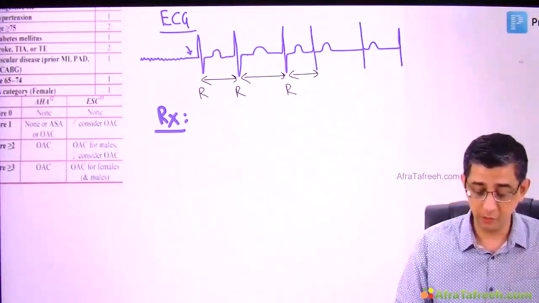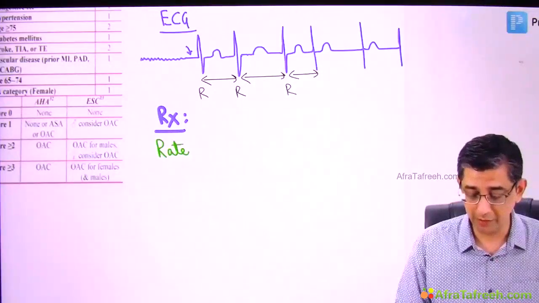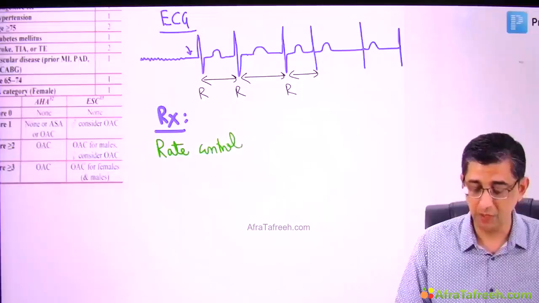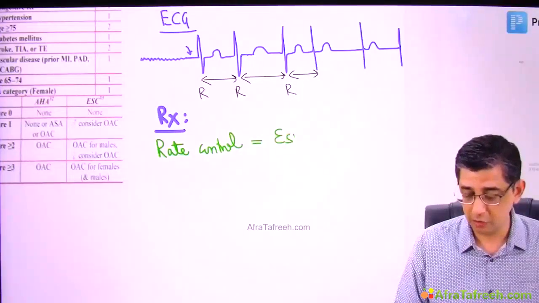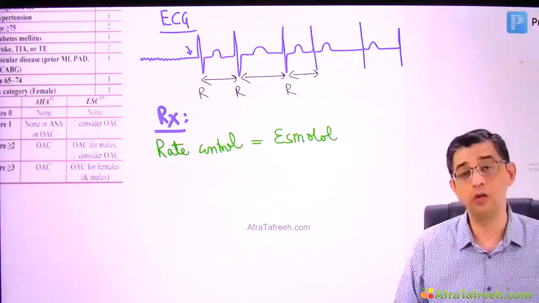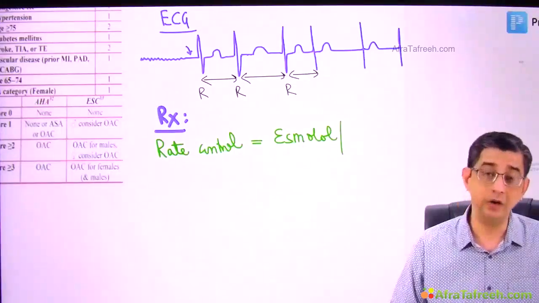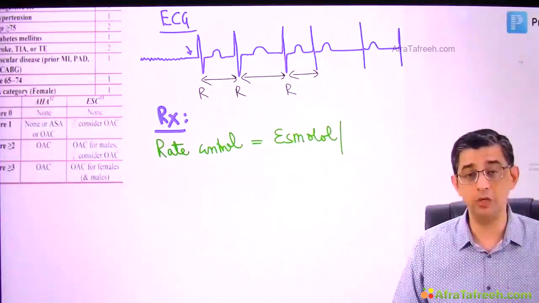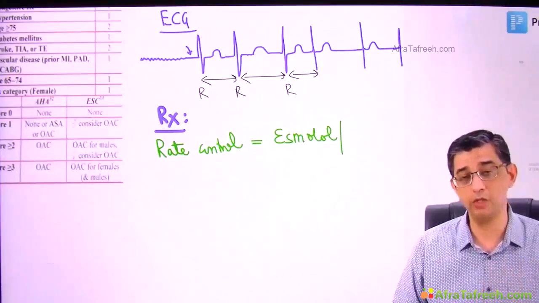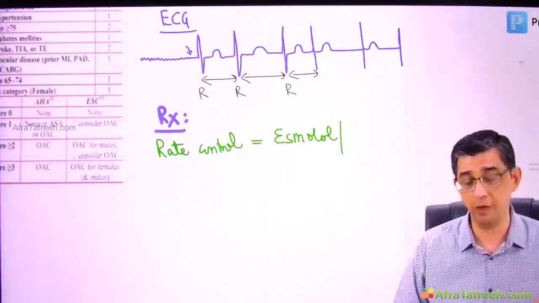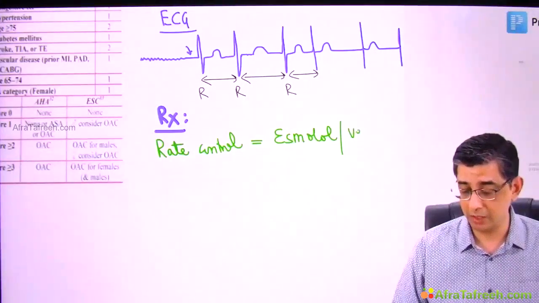The first and foremost thing in the management of all patients of atrial fibrillation is rate control, and that is what they always love to ask you. So your answer would be esmolol. Why esmolol? Why not longer acting molecules? Because BP is low, no? If the BP is very low and I am using some longer acting drugs, there will definitely be problems. So I can use esmolol, I can use verapamil.